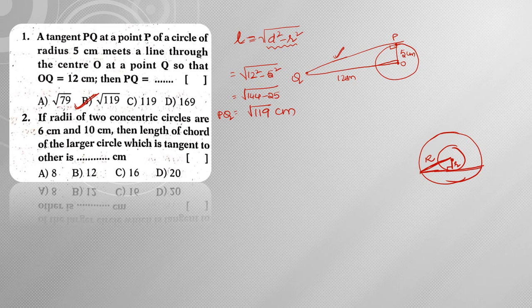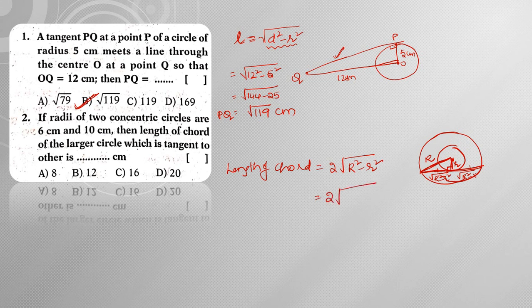since this is perpendicular, we can apply Pythagoras theorem, and this part is given by square root of capital R square minus small r square. Whenever you drop a perpendicular, the chord will be divided into two equal parts, that is, this perpendicular will bisect the chord. Then this length is also square root of capital R square minus small r square. So from this we can say that the length of the chord is given by 2 times square root of capital R square minus small r square. So you can simply remember this formula.